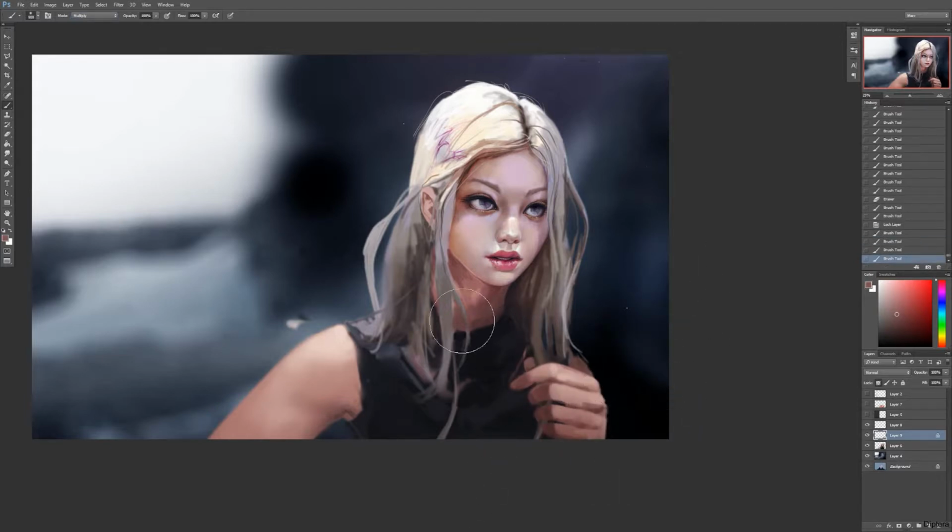So for the hands and for the hair, as you can probably see, I'm still using the soft round brush, the Photoshop default, because it's really, really good for this kind of stuff. It's going to be on the edge of the canvas, like I keep saying, and it's not too important, so I don't want it to be super sharp, to be super detailed.